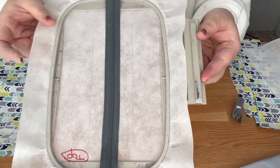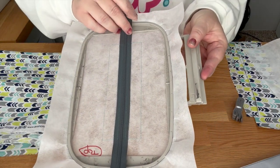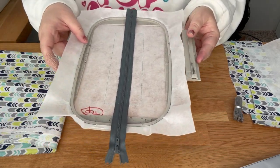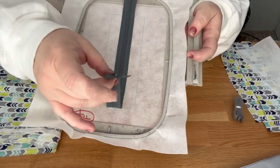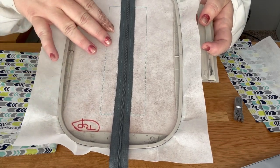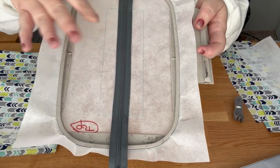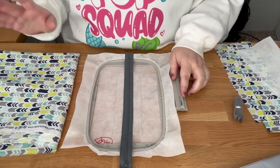Okay guys, this is what it looks like right here. It went ahead and tacked down our zipper. You can take that tape off now. You can see that the tape's gone, so it's tacked down. We're gonna go ahead and measure fabric from the zipper teeth over on both sides, okay? So we are gonna get started.